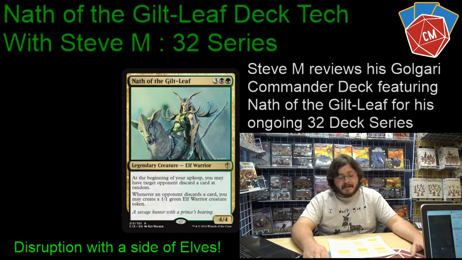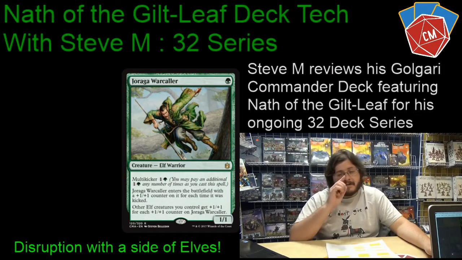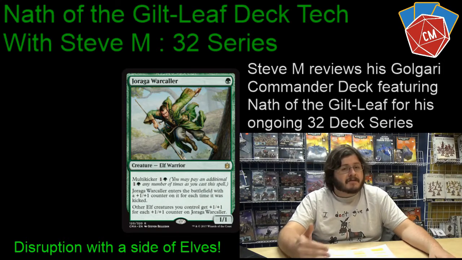With that, we're actually going to start with the Lords. We're mixing this up a little bit because those guys are super important in this deck. So we'll start here with Jorga Warcaller. This card is ridiculous in this deck. It has multikicker, so you pay more mana into it to make your creatures a little bit stronger, because for each multikicker you pay, Jorga gets a +1/+1 counter placed on him, and for each +1/+1 counter placed on him, all of your creatures get that much stronger. So, ridiculous effect, and as you'll see throughout the deck, there's a lot of ways to capitalize on that.